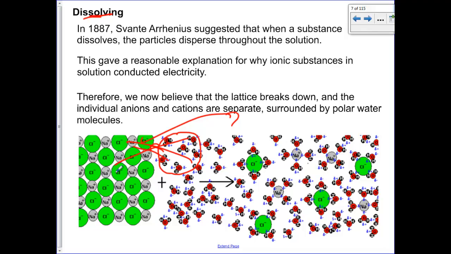Okay. One more thing. Normally, things are very stable in their positive, negativeness right here. Normally, things are not very stable when you rip them apart. But because all of these individual chlorines and sodiums are surrounded by a whole bunch of water molecules, which are really like little grade 5s, it actually makes them very stable. Really? Yeah. It adds to the stability.